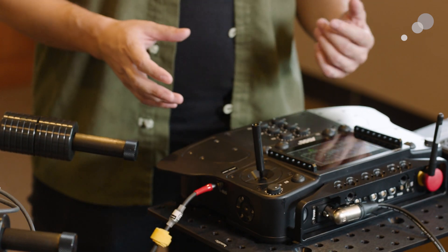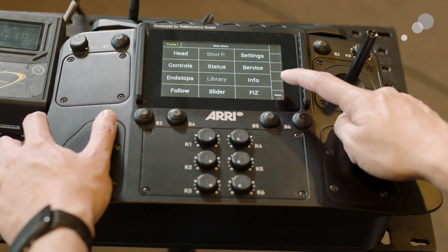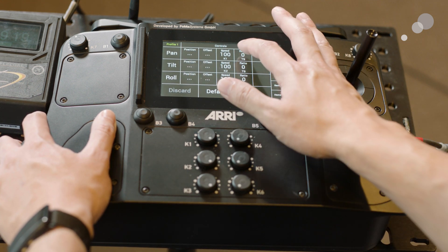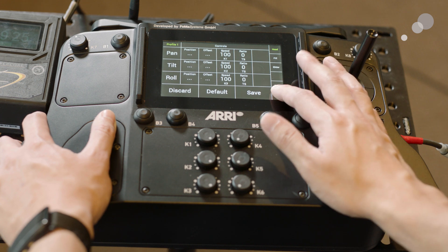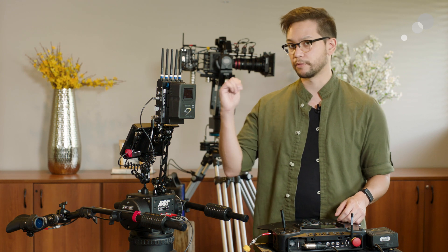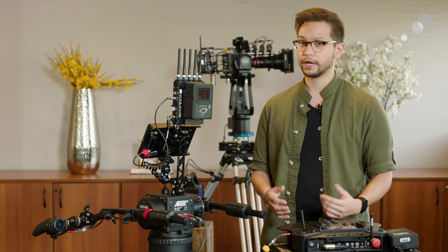Connecting them is simple — provided your SRH3 remote has up-to-date firmware, it recognizes the encoder head upon boot and asks if you want to enable it. Once enabled, you might notice that the axis control has changed to angle where it would more typically be speed when using a joystick. That's typically the setting you'd want as it's more precise, but it does give the quirk of changing how you would adjust the pan and tilt speed of your controller. If you're using angle control you need to change the ratio setting rather than the speed setting, which works in a method similar to changing gear ratios. For example, if you were to set the pan ratio to 30, that would cause a 90-degree pan on the encoder to move the remote head 180 degrees. Little quirks like this make using the DEH1 take a bit of getting used to, but the benefit of being able to apply years of fluid head experience to operating a remote camera make it very worth it.